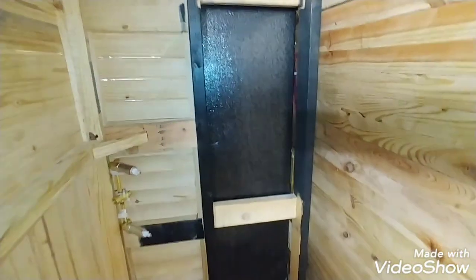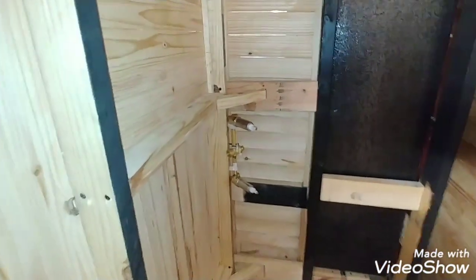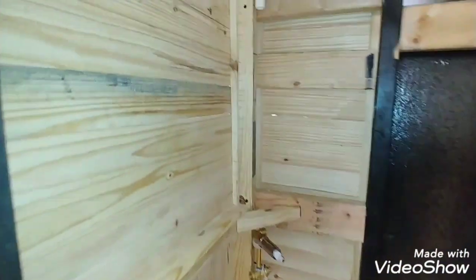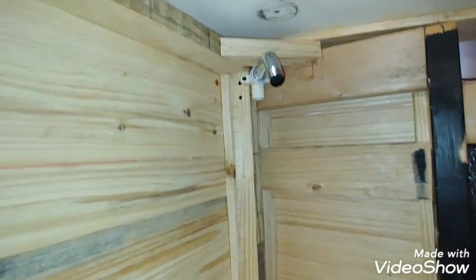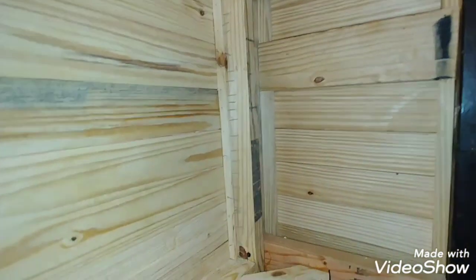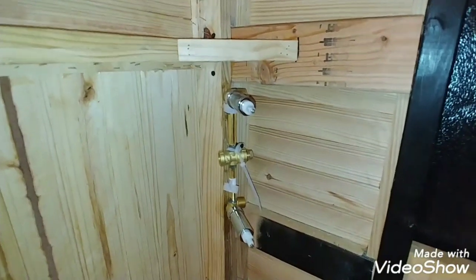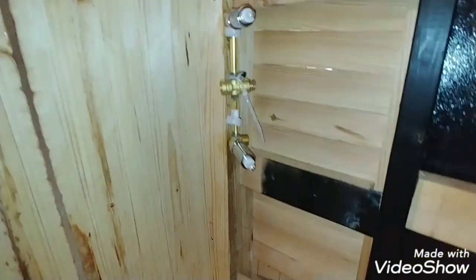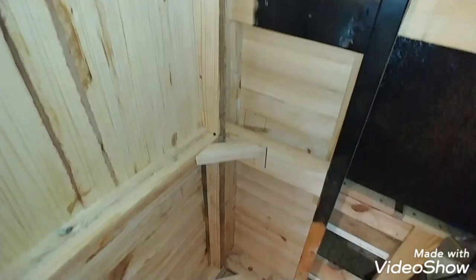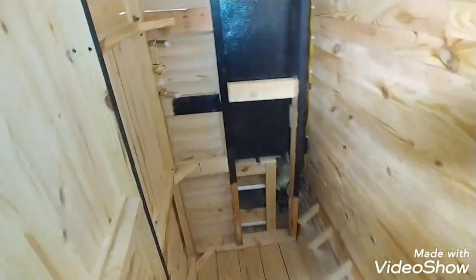I got to do that back wall right there because that's my refrigerator. That's why I got to take the refrigerator out and do that wall. And I got the shower here — I'm going to angle this corner; I think it'll be nice in here. The cold is up on the top, hot is on the bottom, and it angles all the way down to the floor. It's going to be real nice.